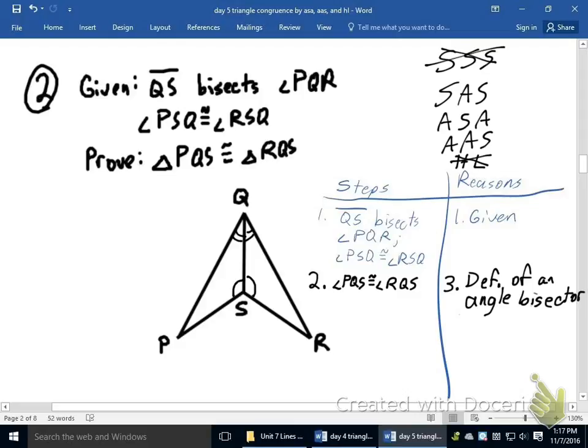All right. Now, I've all of a sudden got two angles in play on this thing, so I'm actually going to go ahead and scratch side, side, side postulate. It's either going to be angle, side, angle, or angle, angle, side, yet again on this one. Let's see what we've got going on here. I don't see a side anywhere in the given information, but as I look at the diagram, sure enough, there's a segment that's in common between the two triangles again, and that's segment QS in this case. So I'm going to go ahead and state that it's congruent to itself. And that's by the reflexive property.